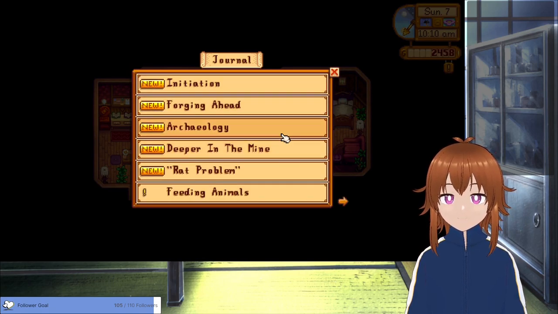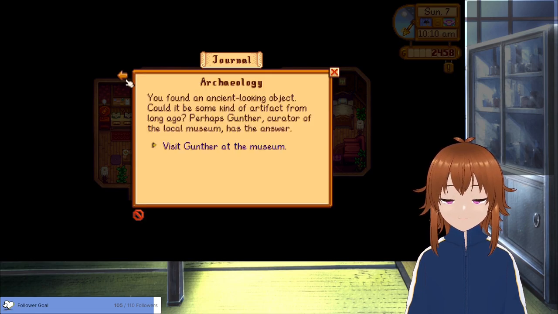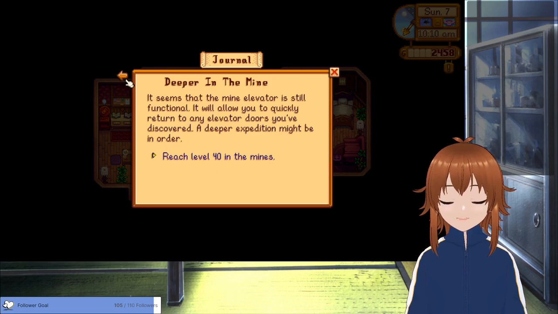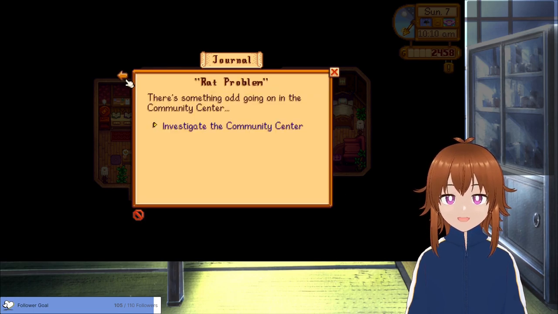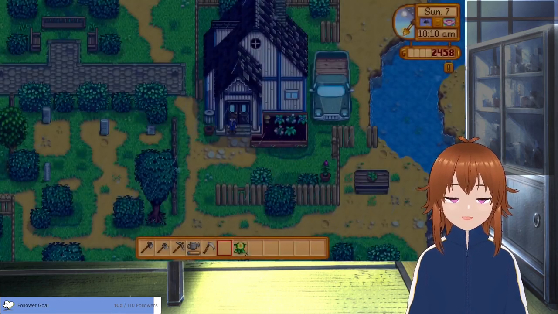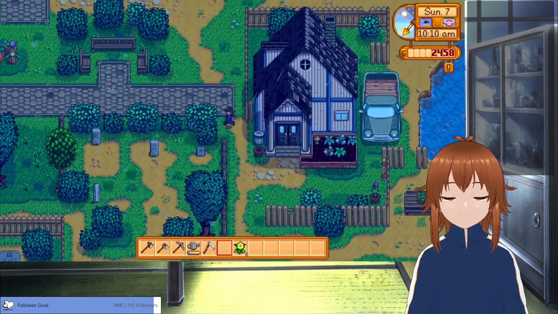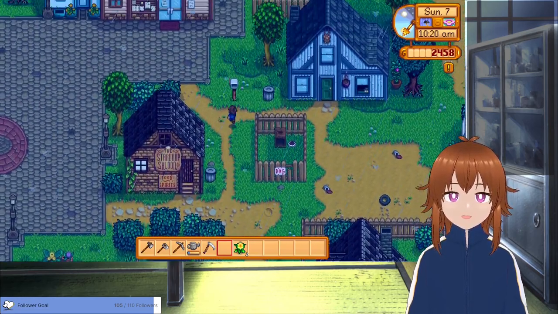Okay, so we got also an achievement there. Oh no, not achievement, but journal. Okay. Initiation. Forging ahead. Exit Gunter. It's level 40 in the mines. Rat problem. Investigate the community problem. Yep. I guess why not we do all of the quests in the journal.